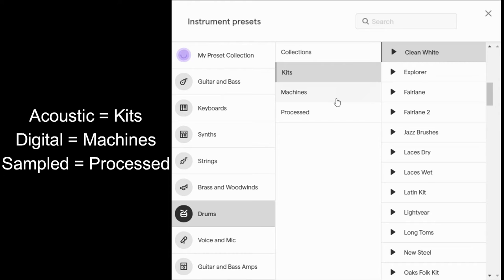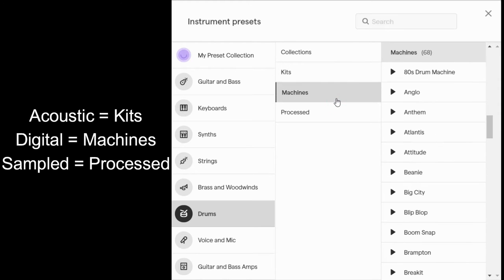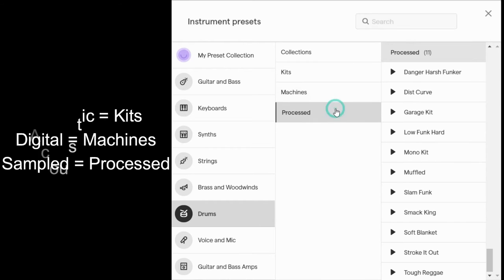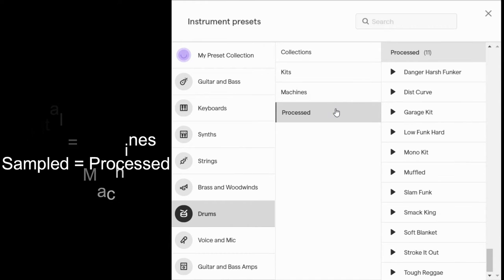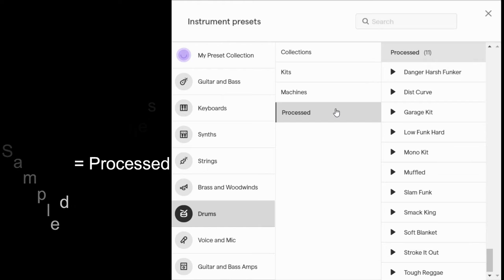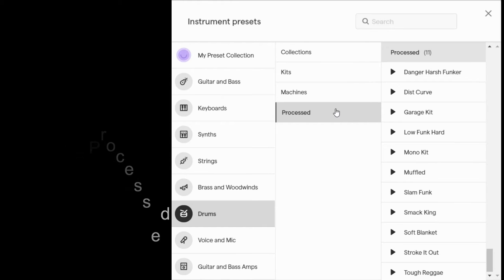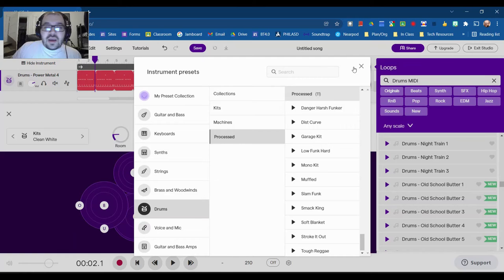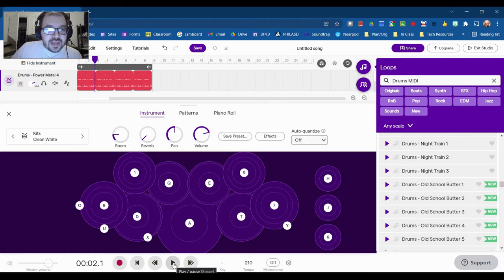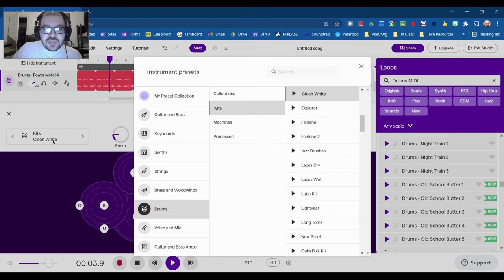Machines would be digital, so this has more actual drum machine type sounds, not just kind of digital computer sounds too. And then processed is like sampled, which is like an acoustic sound, but it's been altered in some way, and it just sounds different. So I'm going to click out and play this track so I can hear how I'm changing the sound.